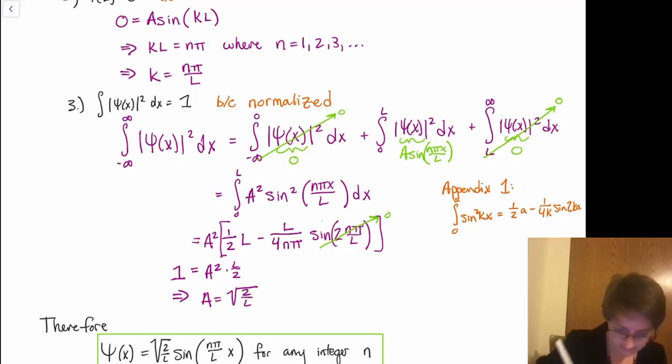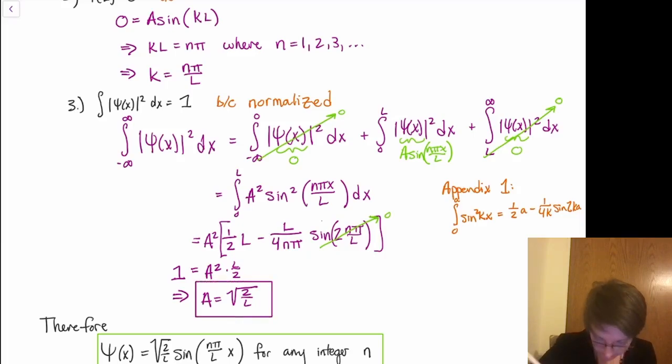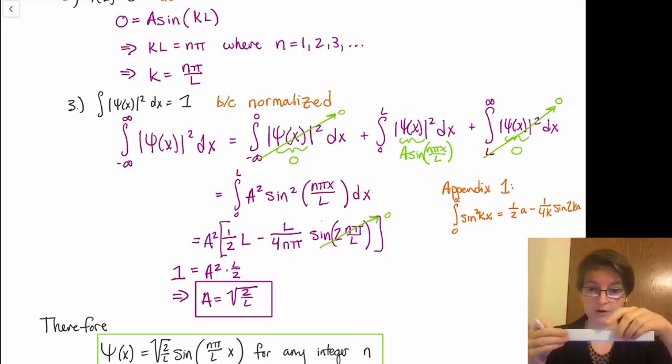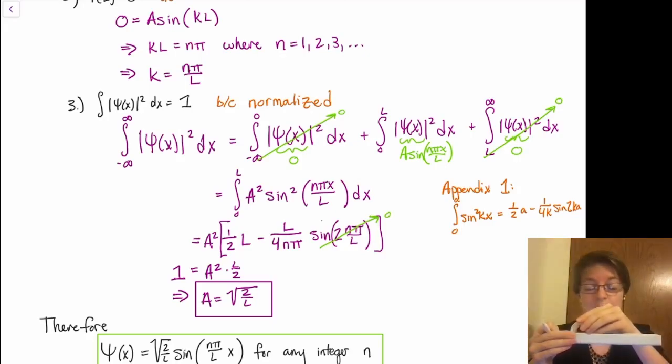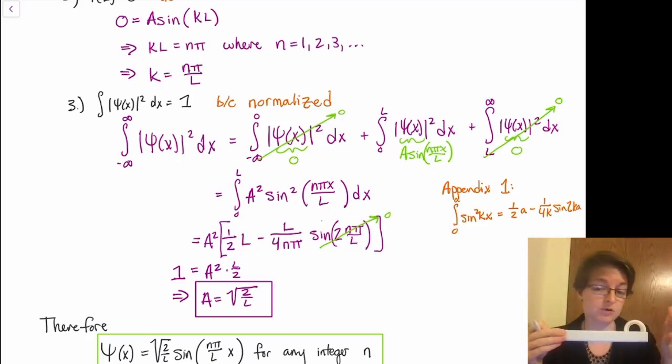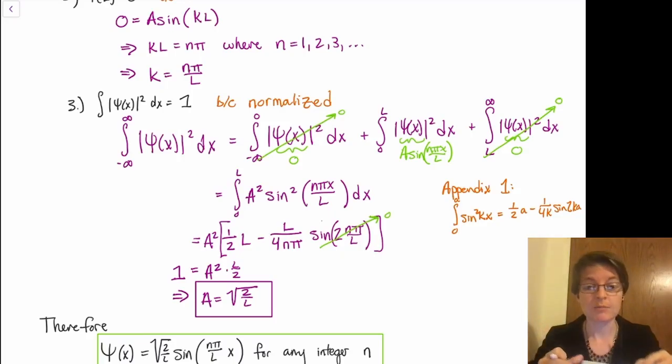And again, to take a step back, where we were getting this from is our normalization condition, which is a statement that there has to be 100% probability that our particle is somewhere in our box. So we don't necessarily know where yet or where it's most probable for our particle to be, but we do have the normalization condition that it has to be somewhere.